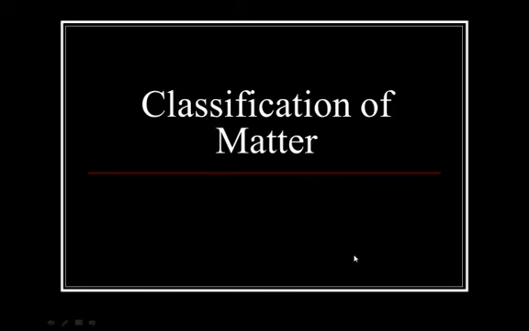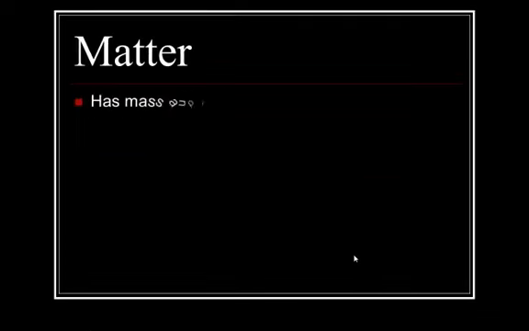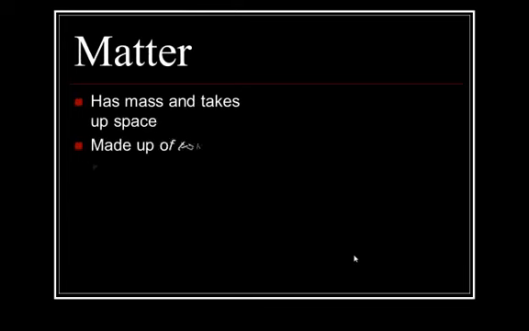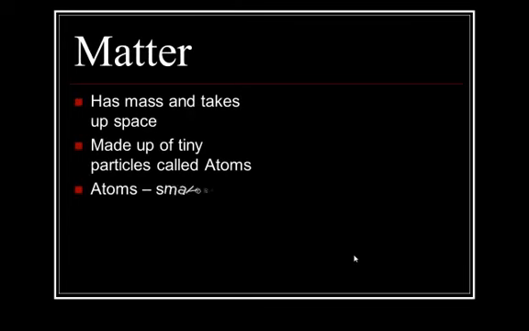I'd like to welcome everybody to our podcast over the classification of matter. Now, matter is anything that has mass and takes up space. It's made up of tiny particles called atoms, and atoms are the smallest basic unit of matter, and we're going to be spending a lot of time talking about atoms.